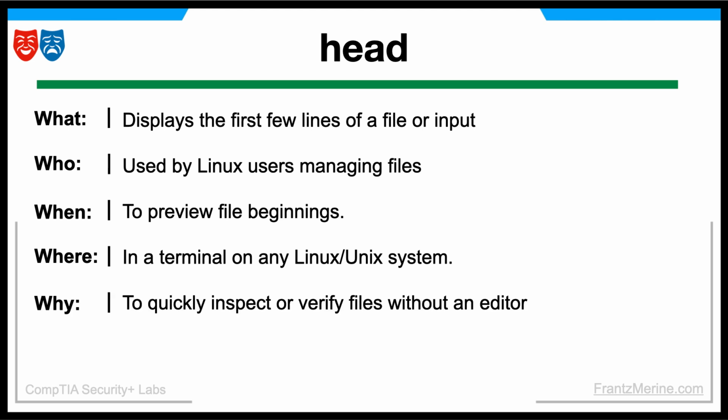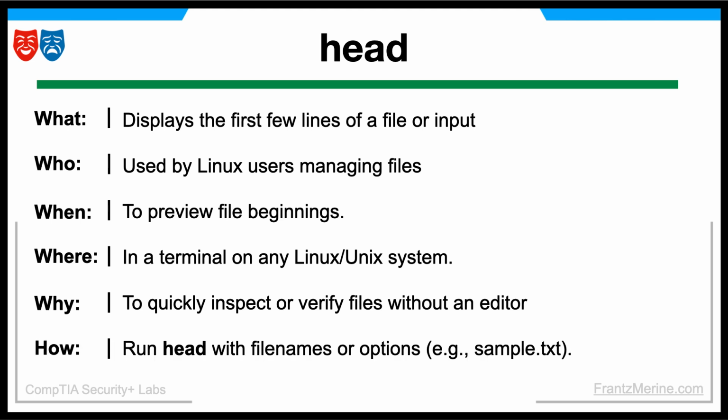We use it to quickly inspect or verify files without loading the entire document, and how we use it is by running head or tail with the file name, or piping the output from another command, for example cat in the previous lesson. The rest of the how is what this video is all about, so let's get into it.